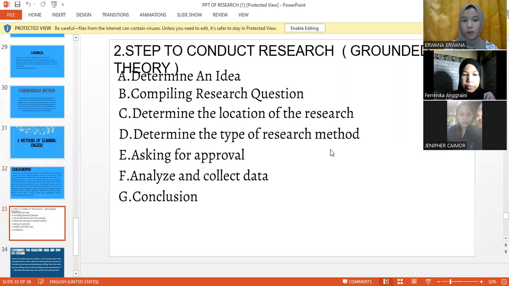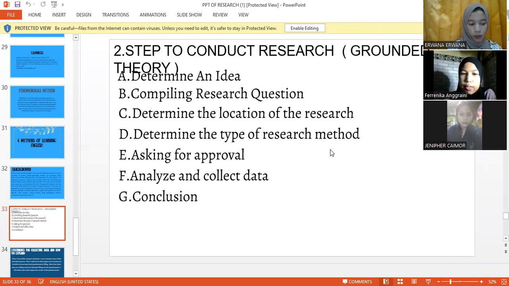Next. And the step to conduct research of phenomenology is to determine an idea. In this idea, I will do research on 4 models of English learning, the use of proper English language teaching methods can help students achieve the best achievement. Conversely, a student can feel bored learning English if the method used is less effective.